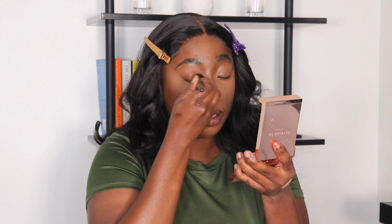So I also like to put bronzer on my eyes, and this is definitely a beginner thing because I don't know how to do eyeshadow, at least not in a way to make it look good. So this is my way of tricking people, faking it to look like I have eyeshadow or some type of something going on with my eyes. So I literally just swipe it over my whole eye, girl.